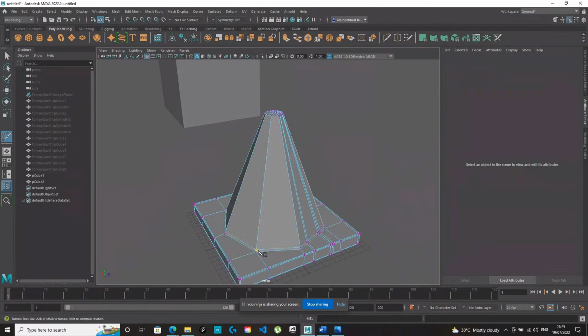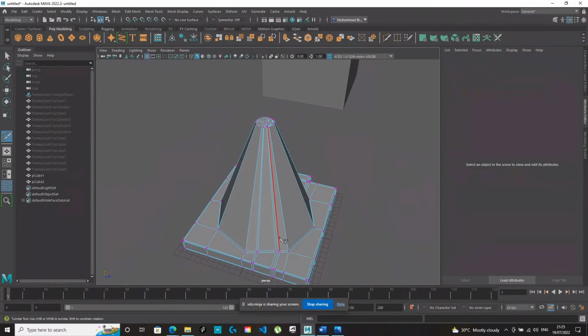Again, for the circle, we also want this. But here you can see it's not going all the way around in a circle because the mesh isn't working that way. It goes from one side to another. I need to add several of these to make the mesh work.